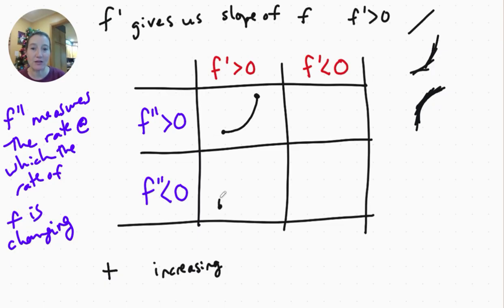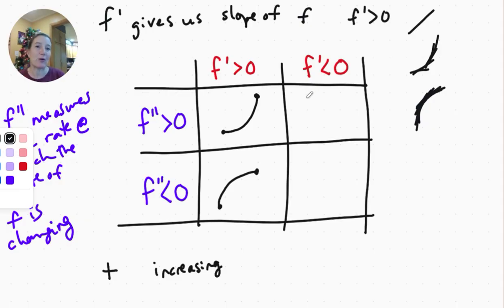What I'm going to draw down here is that one that I had on the bottom of these when I was looking at it. The curve here has positive slopes everywhere, but those slopes are decreasing. That means f double prime is negative. The rate at which the rate of f is changing is itself negative. The rate of f is going down. So likewise, we're going to get some pictures over here.